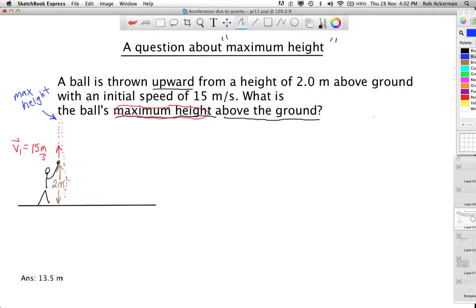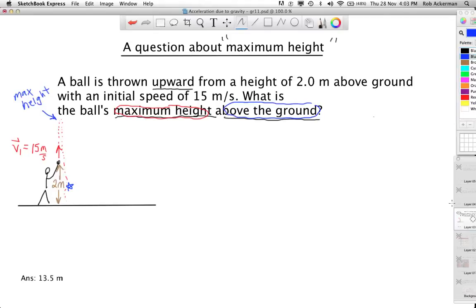What we do care about is how high up did this go? And if you drew a good picture, you'll be able to see that in order to answer the question of how high above the ground did the ball go, we also need to account for the 2 meters. So I'll put a little star there so that we don't forget. But can you see how you would solve this? If only you could figure out the extra distance going up, you could add it to the 2 meters and you'd get your answer.